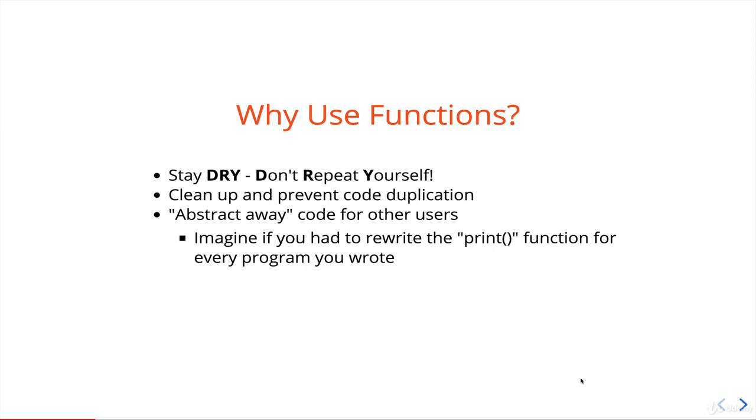It's been abstracted away. Similarly, things like generating a random number. While we could write our own code to do that, it just makes sense for that to have been done by someone else. It's kind of abstracted away. We don't have to worry about it. And we could do the same thing if we were building our own tools, our own framework for other Python developers to use. There might be a function or two that we give other developers for free that they're able to use and that we've abstracted away.